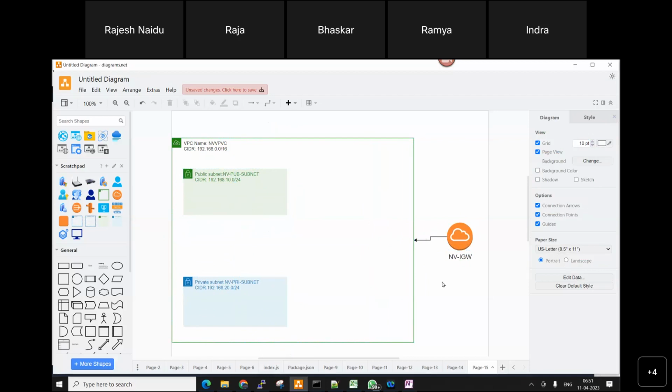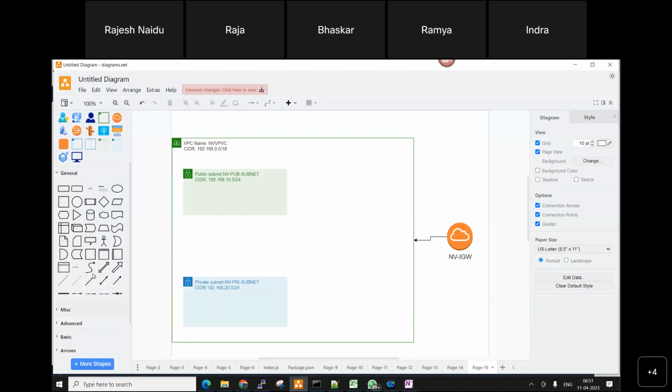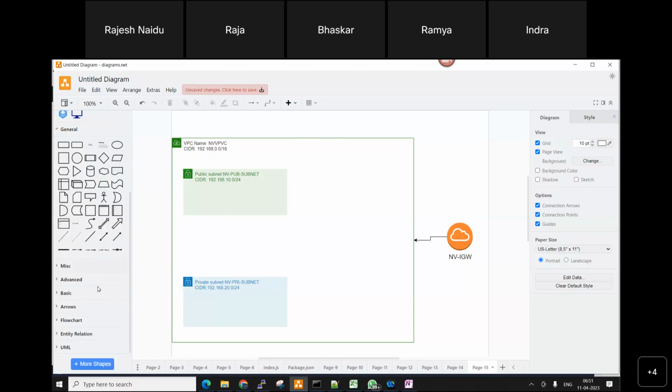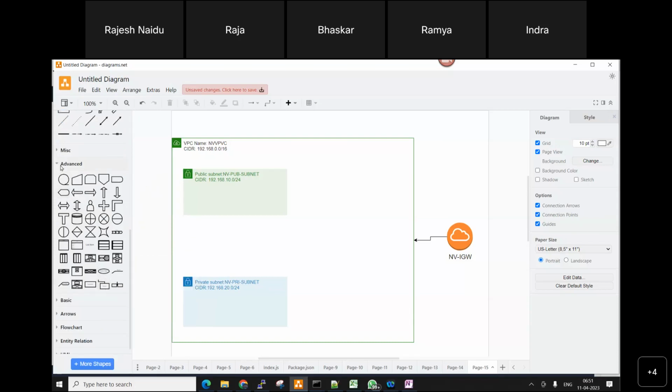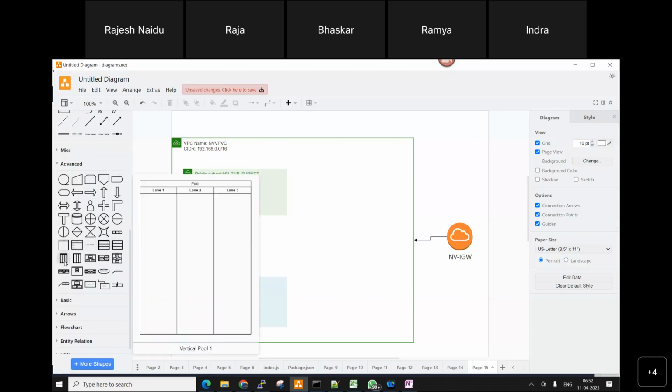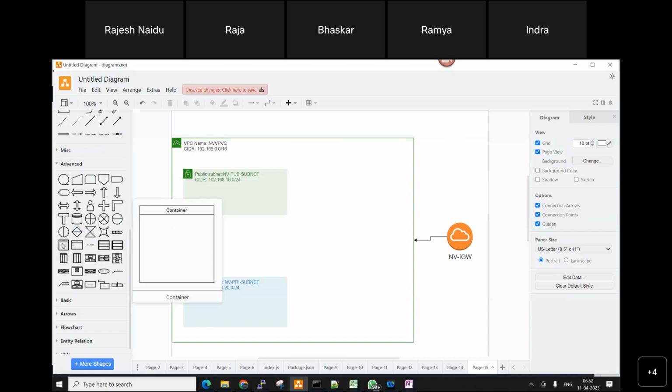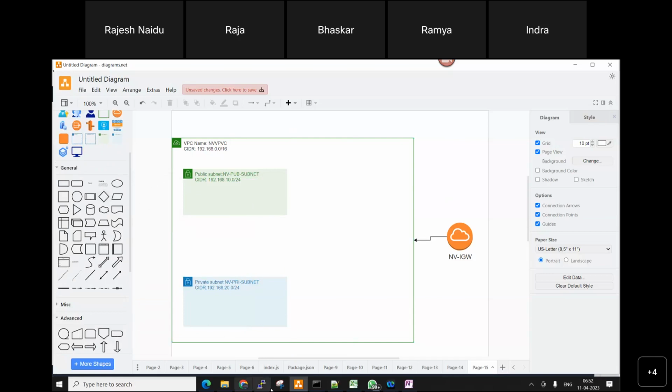That's very important. So we need to create the routing table.